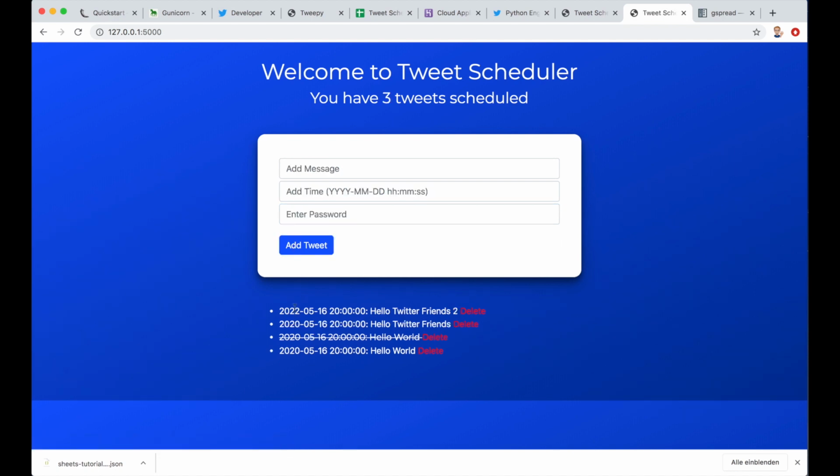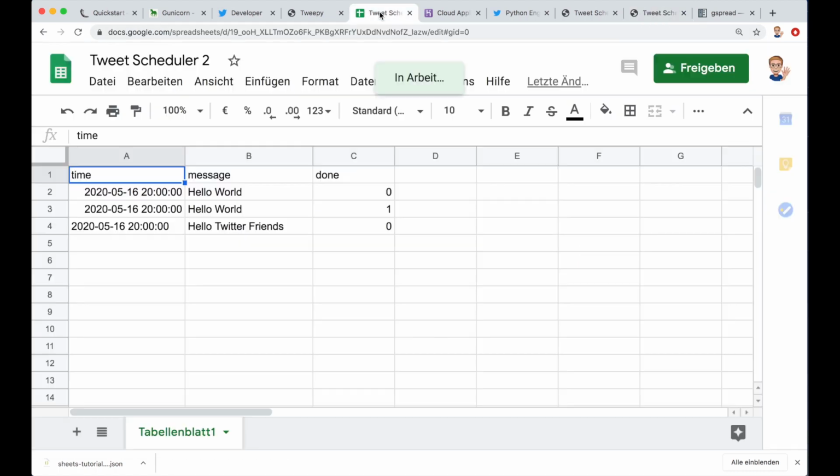And then the new tweet is at the top, so the reversing worked. And now if we click delete, then it gets deleted again. So this worked, and also in the spreadsheet it's gone.